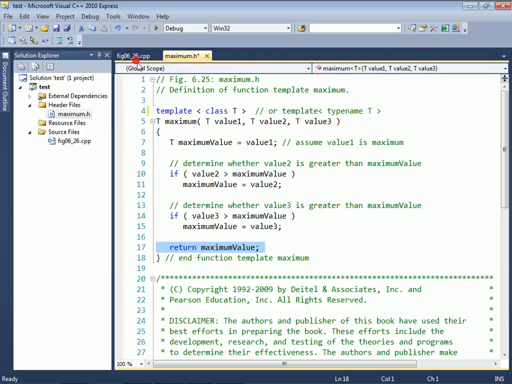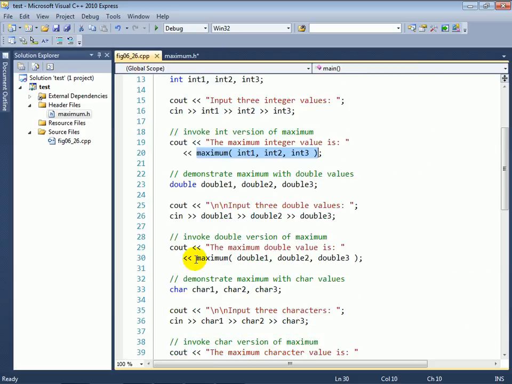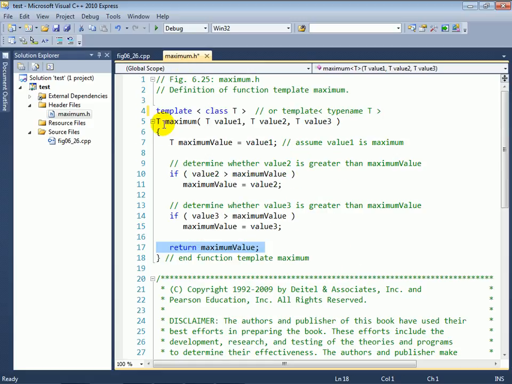And when it encounters the next function call at line 30 here, it actually looks first for a version of maximum that's been predefined to take three double values. If it can't find one, because it sees that all of these are of type double, it can then go to the maximum template and substitute double for all of these T's and generate a version of the function that is specifically for use with type double.